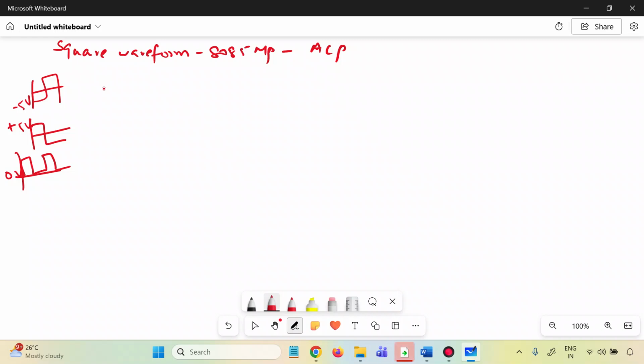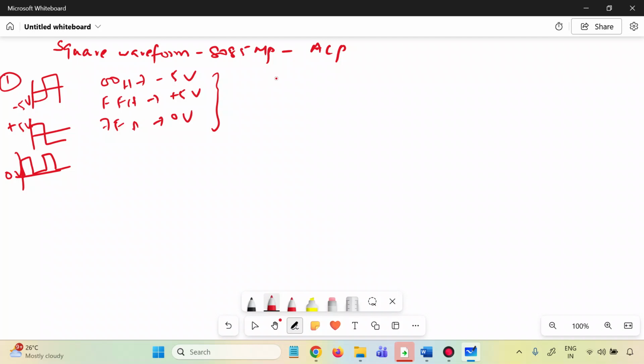In order to code the references, let's take three values. When I say 00 in hexa, it represents minus 5 volts. When I say FF, I represent it as plus 5 volts. And when I say 7F, I represent it as 0 volts. These are the three references we have here. With this, let's generate the first waveform. Let's write an ALP for that.